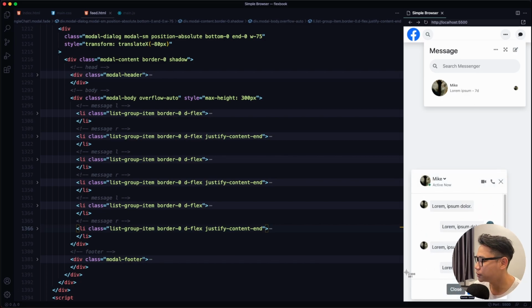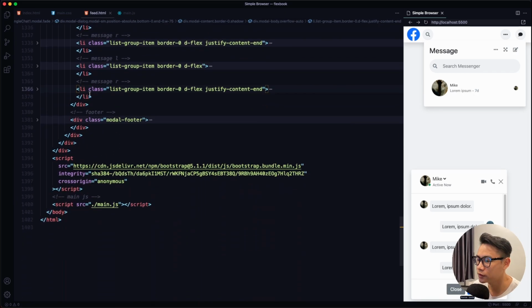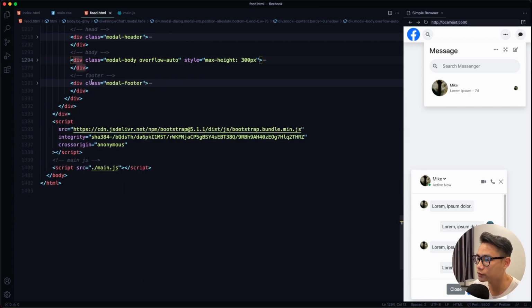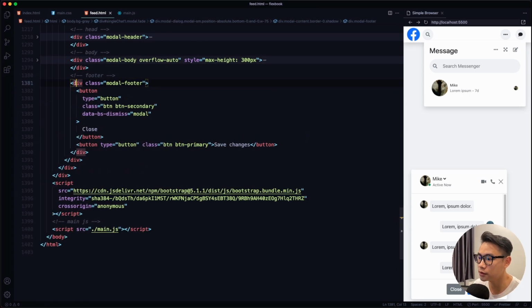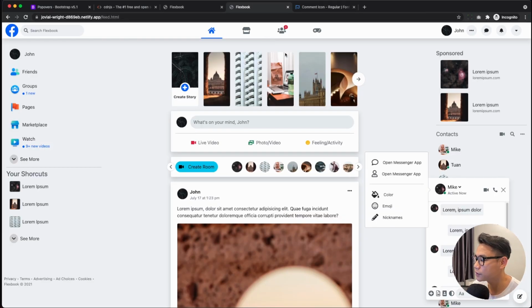Let's work on the input on the bottom. So that will be in our footer. So first let's collapse the body and focus on our footer. We want to expand this. Let's navigate to our live link. Let's check out the bottom. So we have a few icons, the input, and then the thumbs up icon right here. All right, let's work that out.